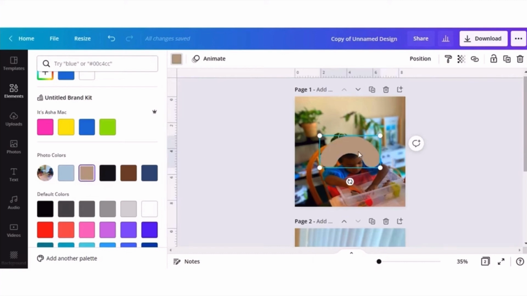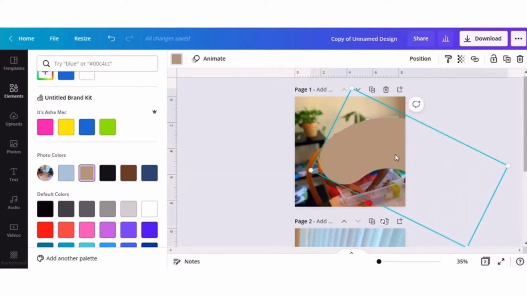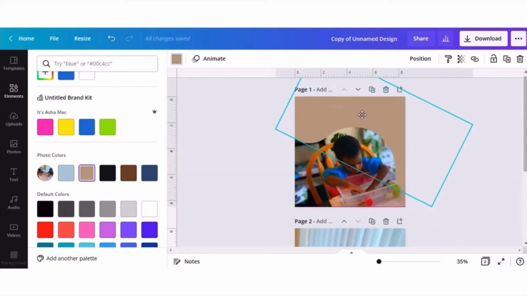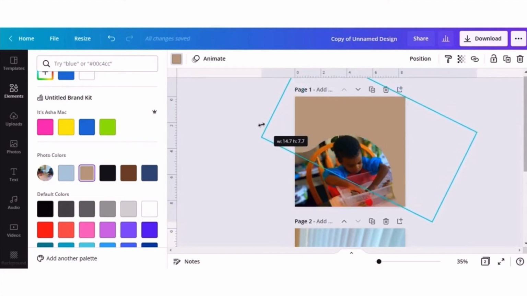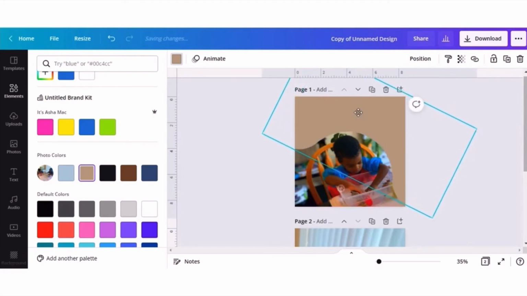So I'm going to just use this closest color. I'm going to rotate it like that, and I'm going to spread it out as big as I can to kind of go around my subject, which is my little Jackson there. And we're just going to spread that around. I'm trying to get it to where it's not covering him at all, but there we go. So we're going to do it like that.